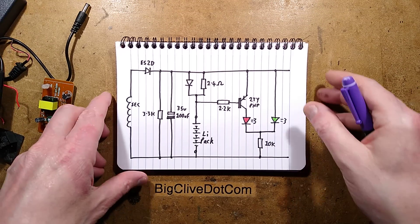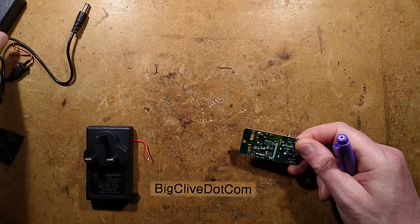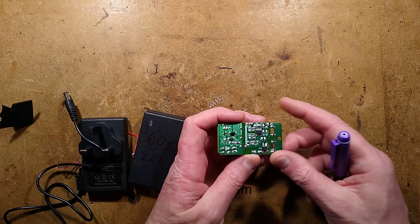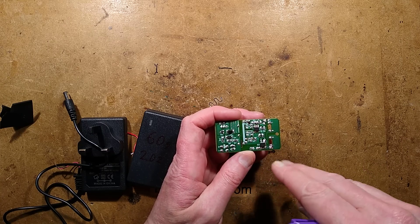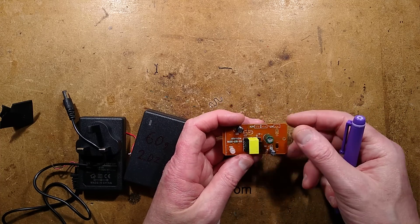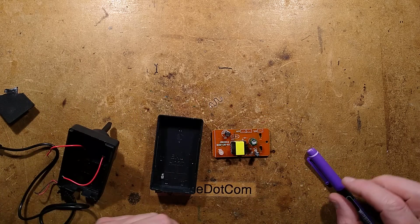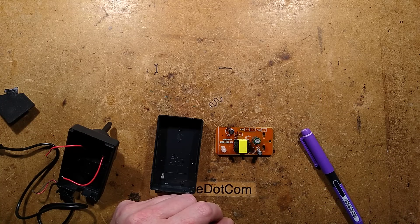So there we have it. It's not quite what I was expecting — I did expect it to be super cheap and simple. Missing the snubber network is a cardinal sin, and putting a foam pad over a hot chip is also a cardinal sin. But it is functional. It would be nice to populate those component positions — a high-speed diode, a suitable resistor, probably 220k, and a capacitor around 1 or 2 nanofarads would provide extra protection. But there we have it: a super cheap, super flimsy, super lightweight power supply for charging those very functional Chinese tools. They could have done a bit better, but they didn't.